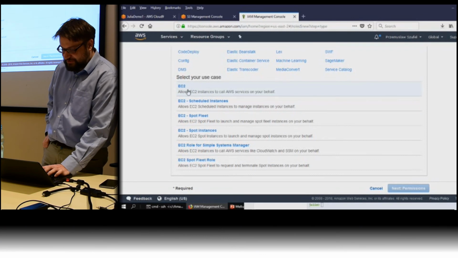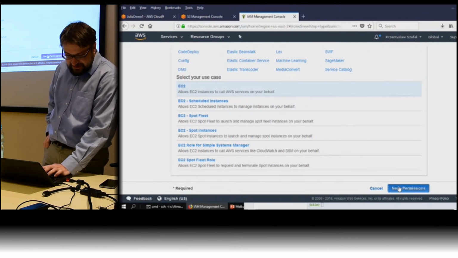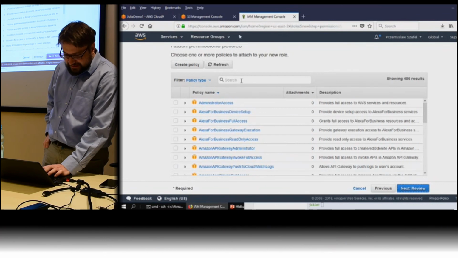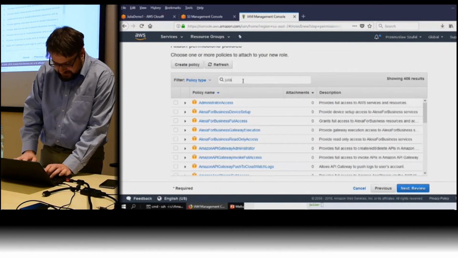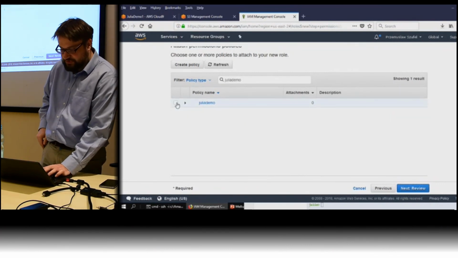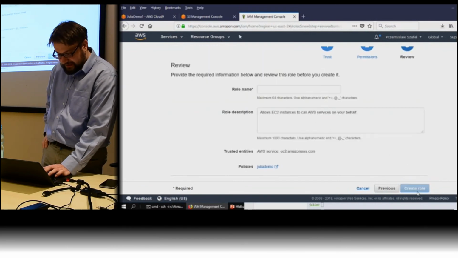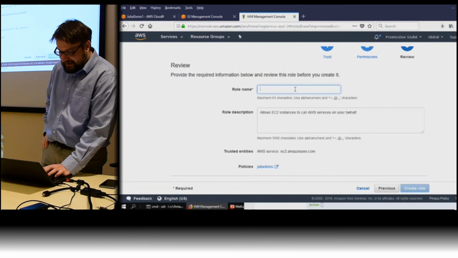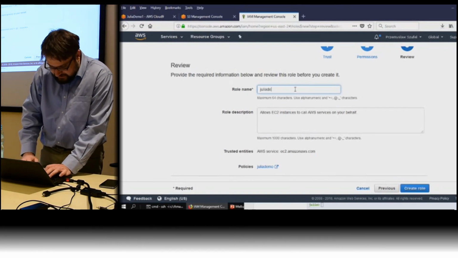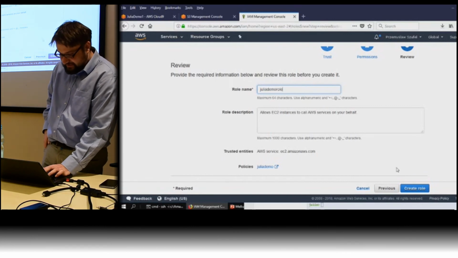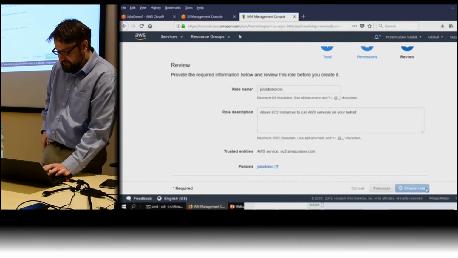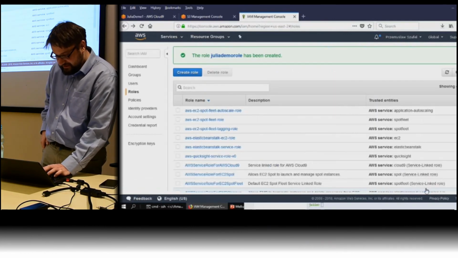There are again many options, and this is always what I use for my computations. Next. Here I need to find the policy that I just created. Its name was Julia Demo, so I click this policy name. I click next, and there must be a role name, so let me call it Julia Demo role. So a role again has a name. Quite a lot of clicking and typing, and now the role is created.